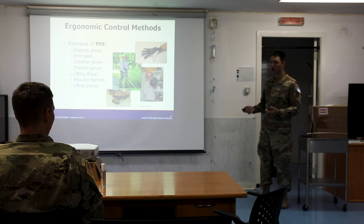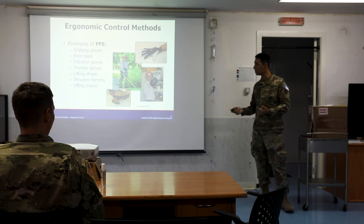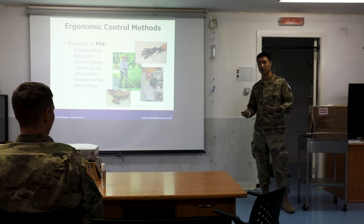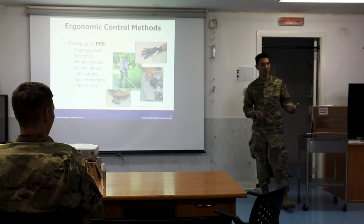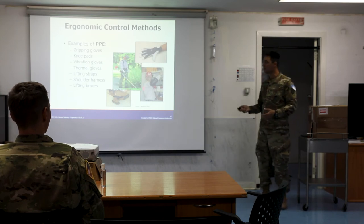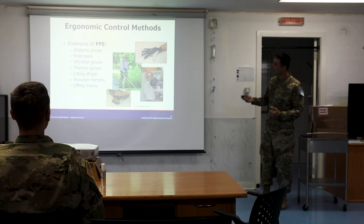If you're doing any type of yard work and you're utilizing a chainsaw, something that causes a lot of vibration, you want to use padded gloves. Typically, if you're doing it for a short period of time, it's okay, unless you're using a pretty old model that vibrates a lot, or the piece of equipment is on its last life, then you want to use padded gloves. And these gloves right here are also padded.